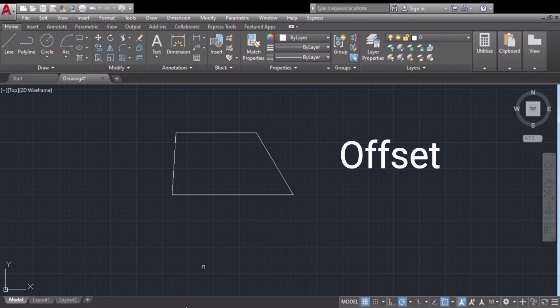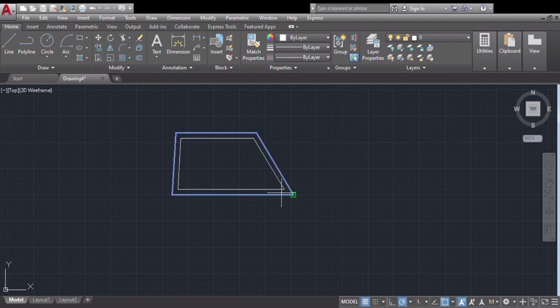Now look at this polyline. With the command offset, I can duplicate the polyline inside with a specific distance, called the offset distance, which has a length of 10. So let's try it. The icon offset is this one here. Then I type 10, the distance, enter, select the polyline, and move the point here inside. And click there to draw the new polyline.